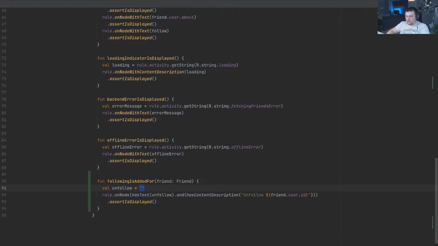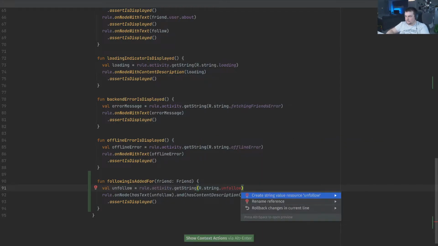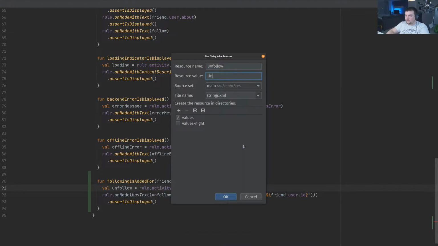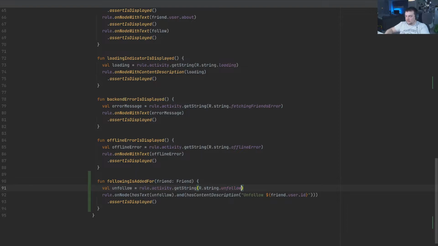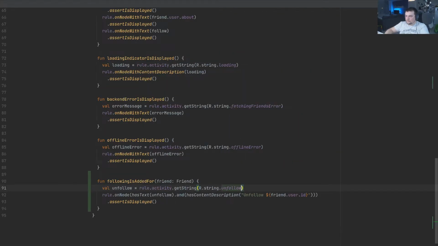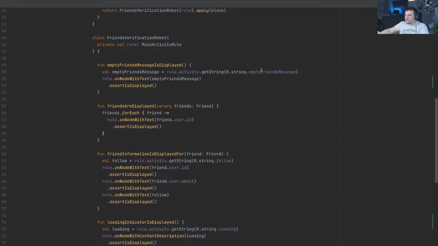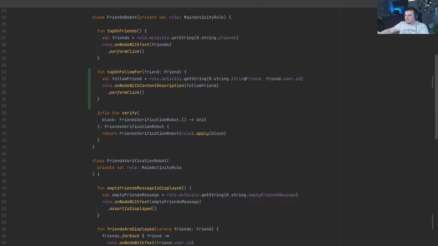Unfollow is gonna be a rule activity get string R string unfollow. Of course, create that. I think I haven't created it so far. So I have follow, unfollow. Good. And then let's also create a resource for this one. So here I have created follow friend.